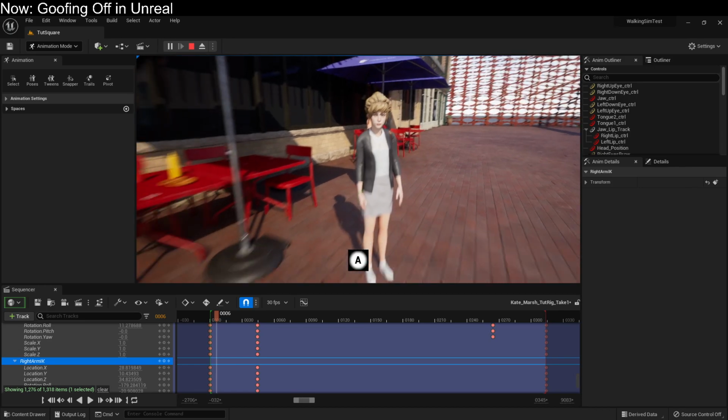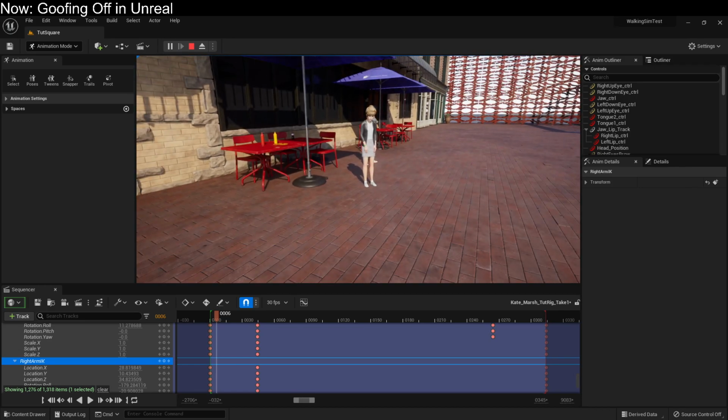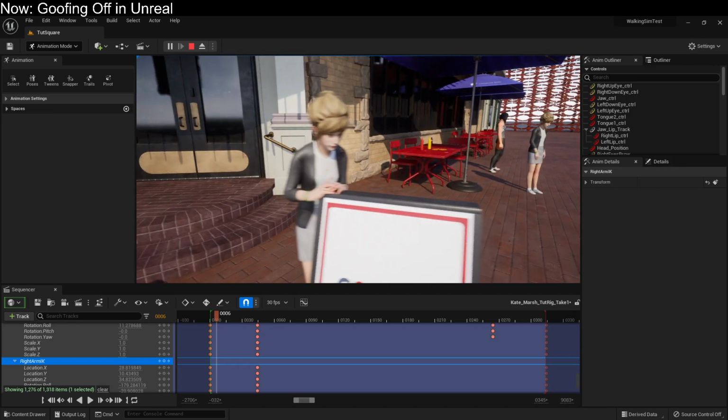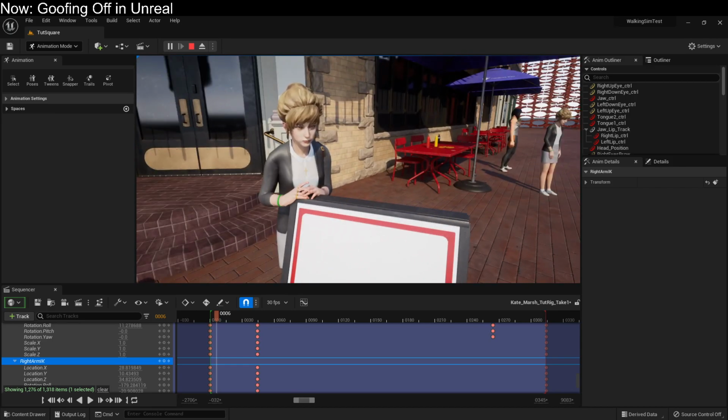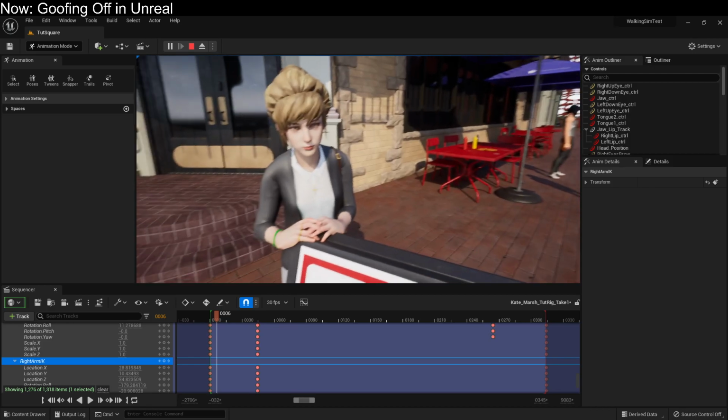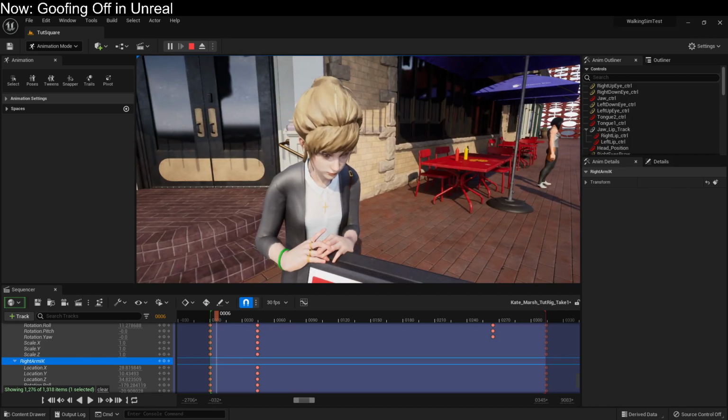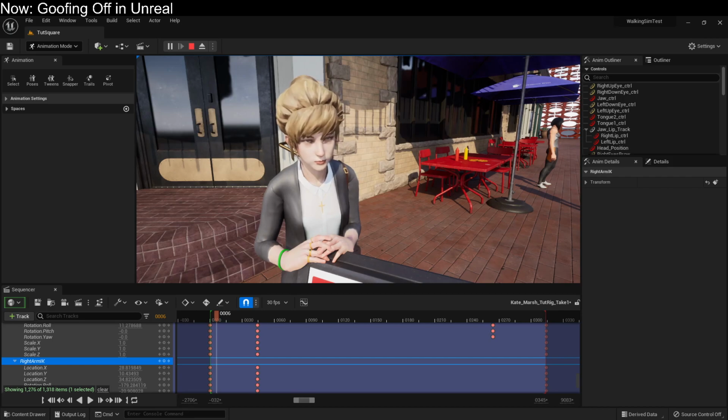Most people create their animations in Blender or Maya or something. Even if you're doing mocap, you'll clean it up in a third-party piece of software before putting it into Unreal. But there are ways to create animations in Unreal, and that's what I've done here. This animation is an idle that I put together here in Unreal using a plugin called Control Rig. It's a free plugin that you already have. You just have to turn it on.